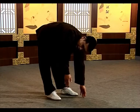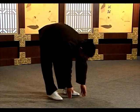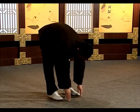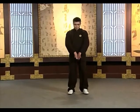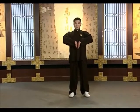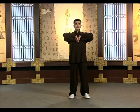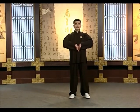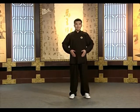Lift your shoulder to look away. Lower your shoulder. Turn your head to look forward. Stand up and raise your hands. Do these movements on both sides twice.